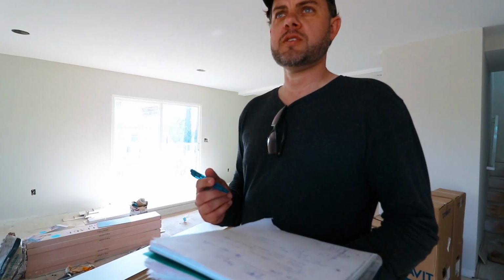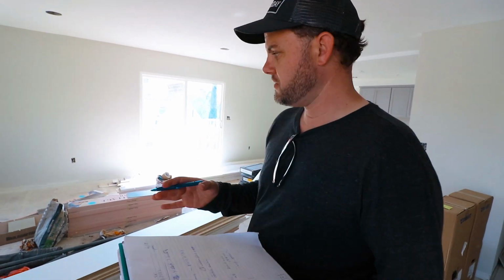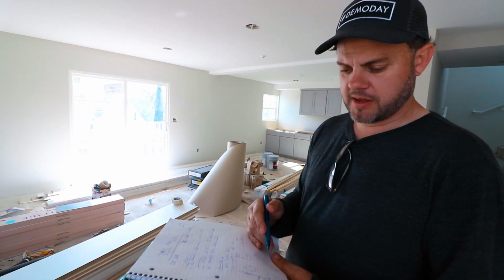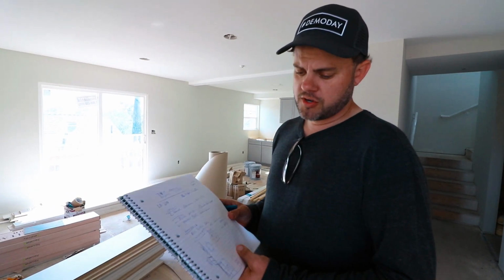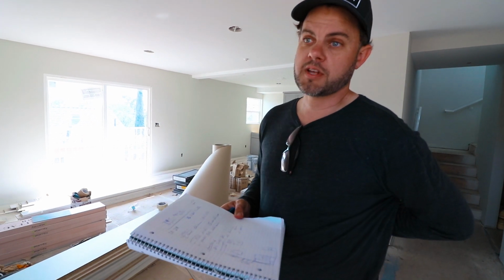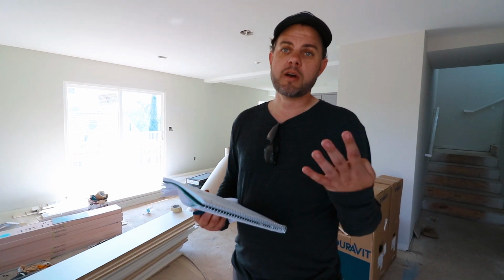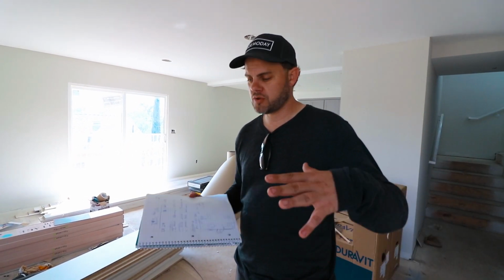So basically what I do when I do the staging diagrams, I just kind of dictate the spaces. I indicate which spaces get what furniture, silly little drawings, and then follow those up with photos for my team to follow. But really the photos, for the most part, unless there's really strange places that need to be measured, are usually enough to go on. And then I just got to give my notes, like this is a 4-bedroom. The upstairs bedrooms will be all actual bedrooms. The downstairs bedroom I want to make a badass office because it's nice and big, and it's downstairs. It overlooks a nice little view, so it'll be cool.